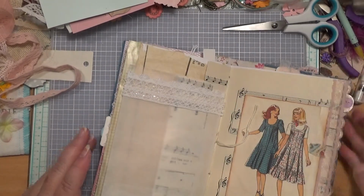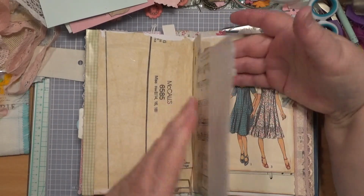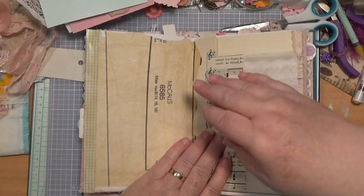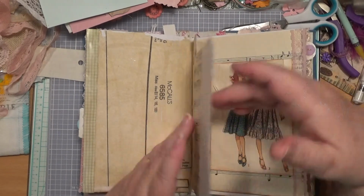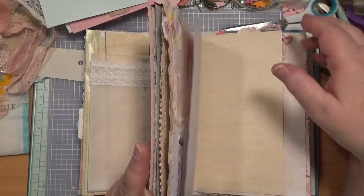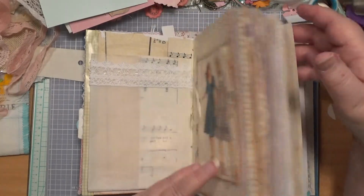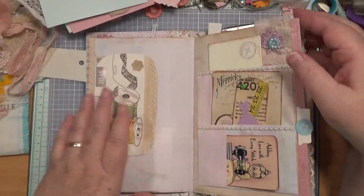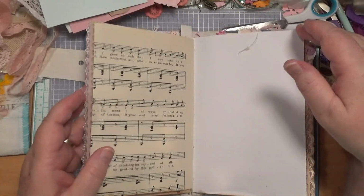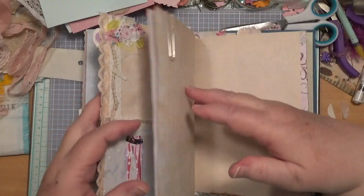Right. So if you don't like a page, or you don't want to keep it there, this is one of the ideas of what you could do. I had something else on there that I took off, and then it made the paper very thin. But yesterday I was looking through here, and there were a couple of pages I didn't like, a bit of scrapbooking paper, and it was really not my thing. Every time I looked at it, I couldn't think what I was going to do with it.